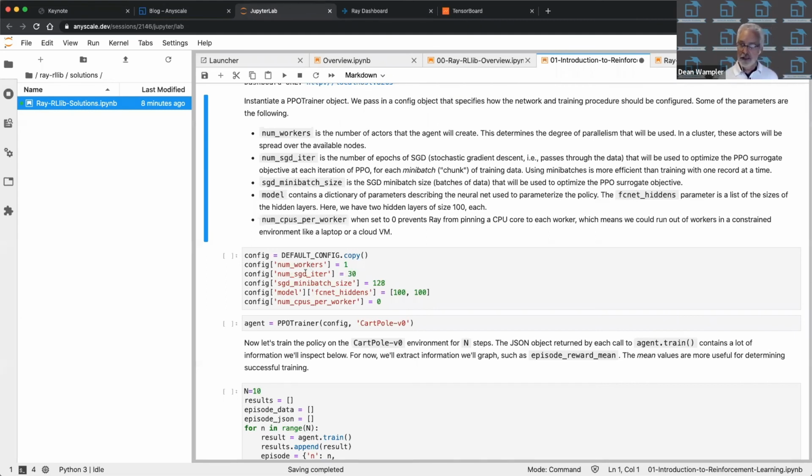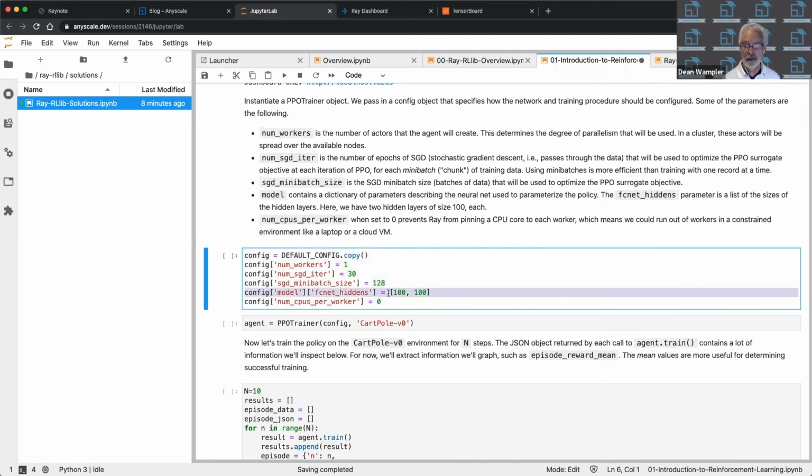We'll do iterations of the stochastic gradient descent pass that I mentioned 30 times. And we'll pass in chunks of data, 128 at a time. And we're actually going to configure a neural network model that is a 2-layer model, 100 by 100.